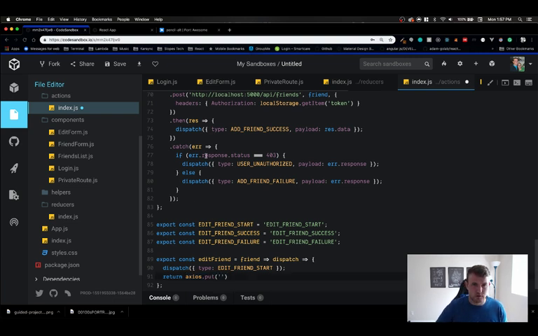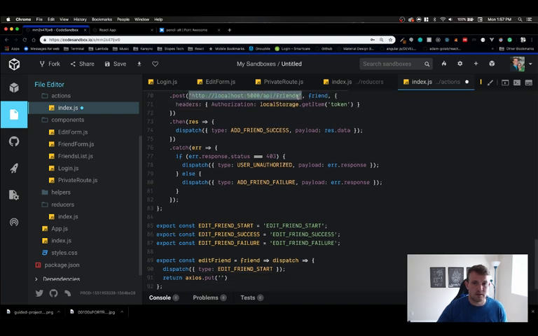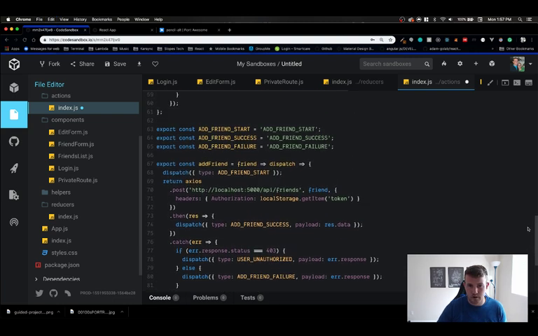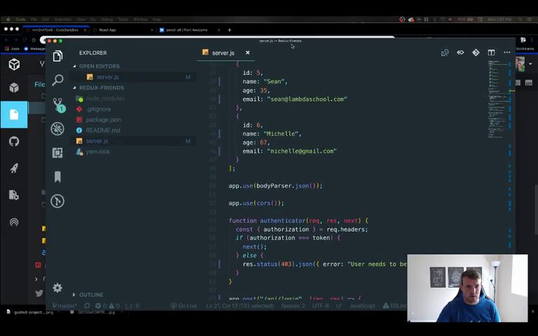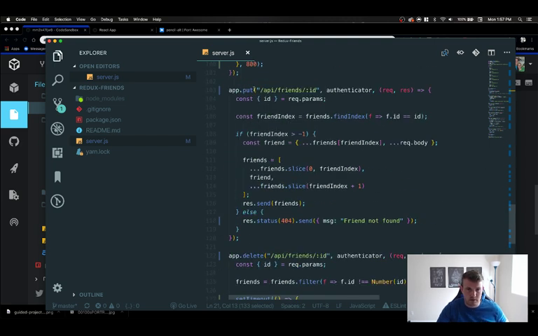So we're going to go to this endpoint, but just like our delete, we'll copy this one. So in our server, we've got our put request right here.